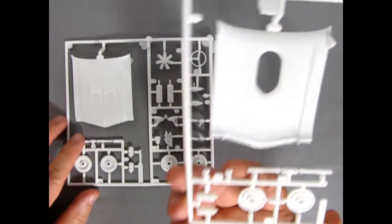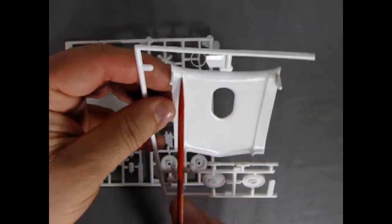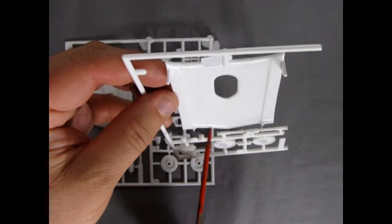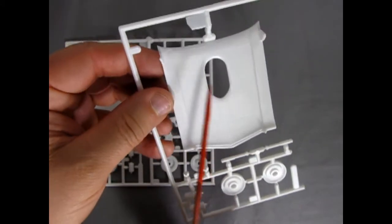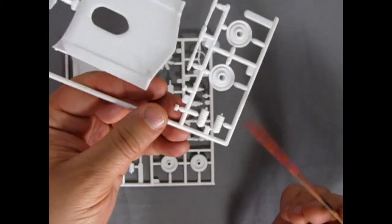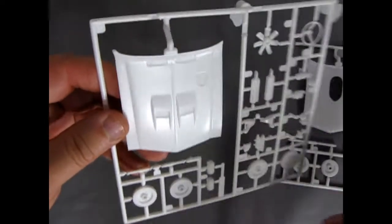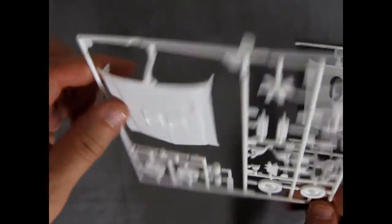Anyway, turning this one over, I can catch a couple of mold marks there and there, but not bad. Actually, this is really good for not having mold marks all over the place. There's bits for the hood latch. There's insulation in the braces underneath for our hood. Detail is nice for what we got here. It's not too crazy, yet not totally lacking. There's an indentation for our tachometer to go on. The nice little grills in there.